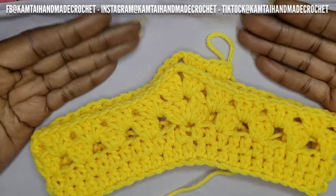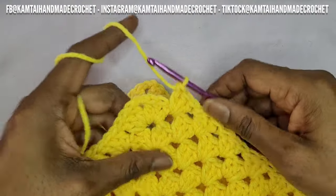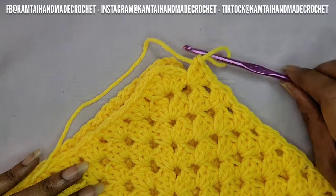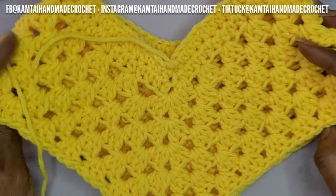So this is what we have so far, and we're just going to keep making our way down because we're working from the top up. So now I added a few more rows, and you can pause here and add more rows. And I'm going to go into changing my colors now.